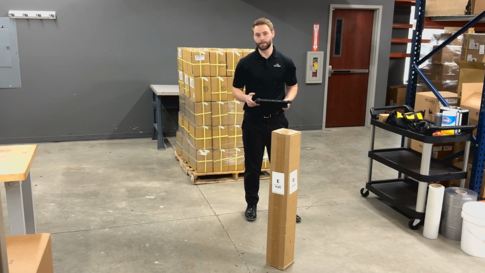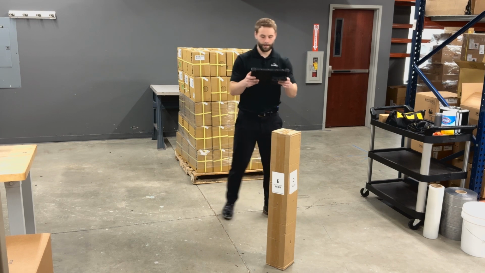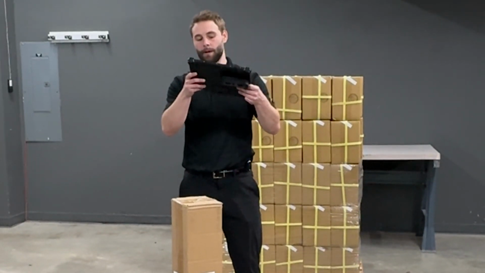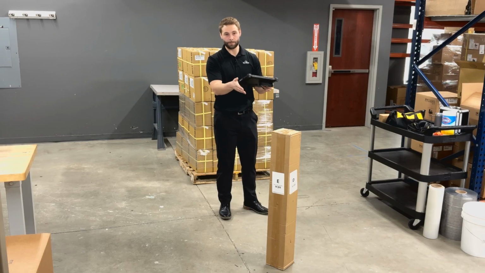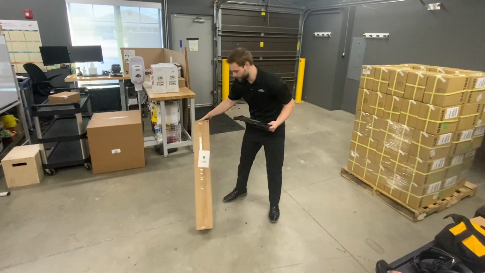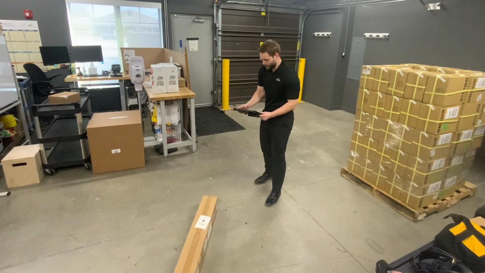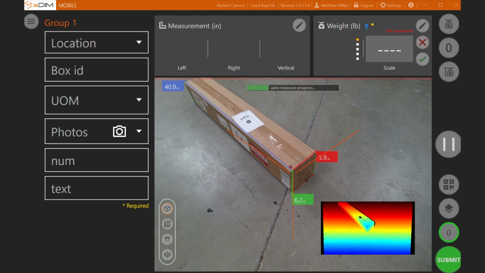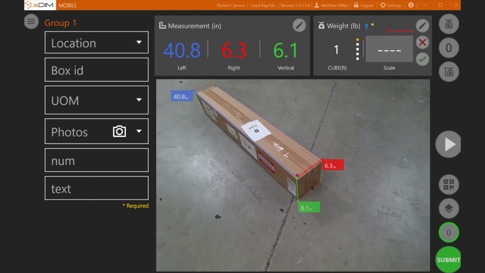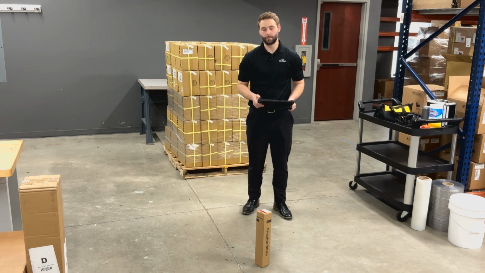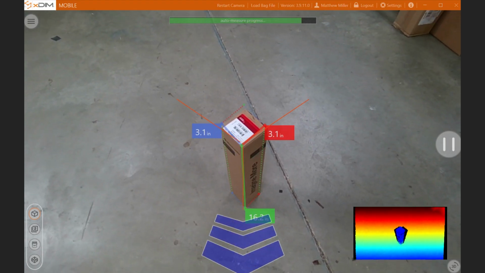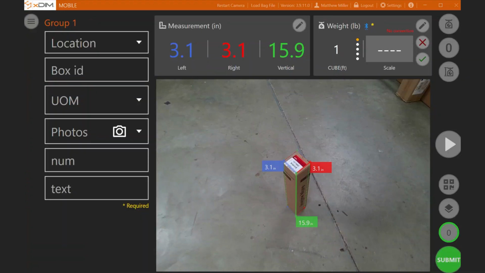Another common example we see are taller boxes. To maintain a proper 45-degree angle from the object with the corner facing us, we may find it challenging to have a proper ergonomic feel for that dimension. It did capture it there, but another way you could do this is orienting the object down while maintaining that 45-degree angle for a sub-second capture. For smaller and shorter boxes, we'll follow a similar best practices process with the corner of the box facing us at a 45-degree angle. If oriented correctly, we'll see a sub-second capture.